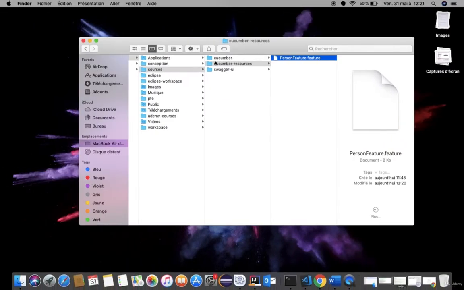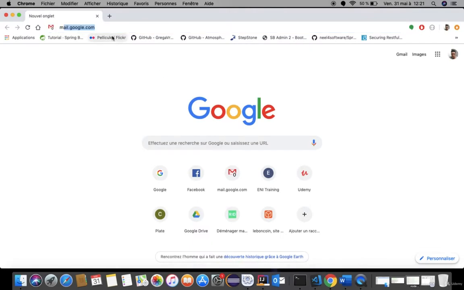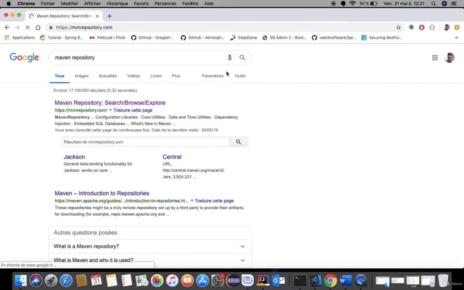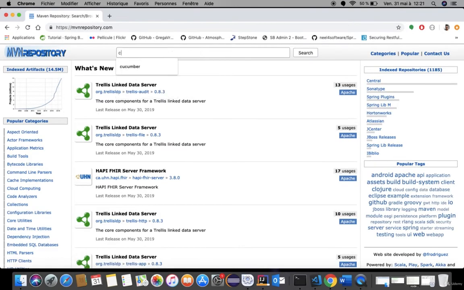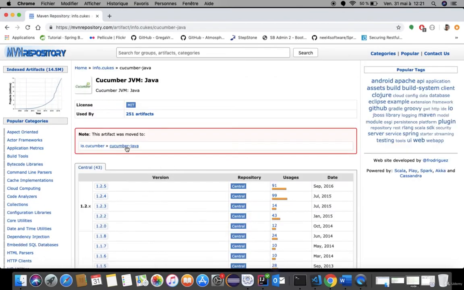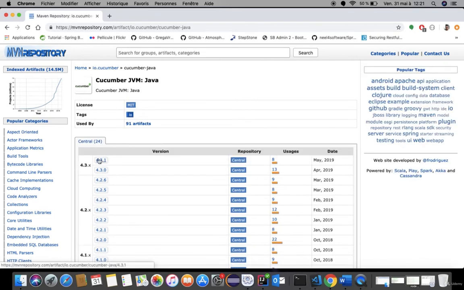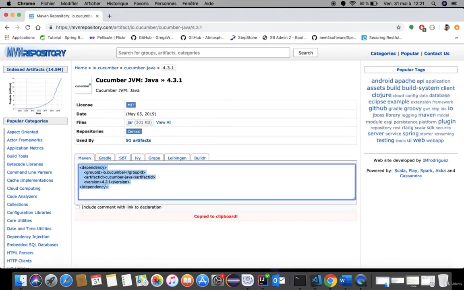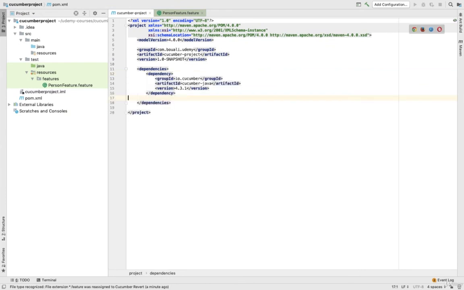Now we will go and look in the Maven repository and we will search for the Cucumber plugins. Here we will need to use Cucumber Java and Cucumber JUnit. Okay, we will start with this one, and as we see here, the artifact was moved from eu.cucumber to io.cucumber. We will use the latest version, 4.3.1. This is copied here.